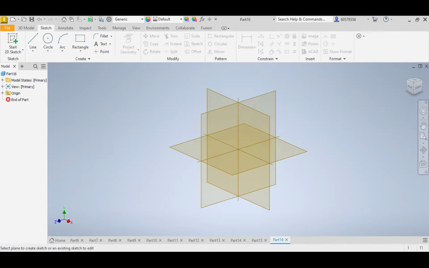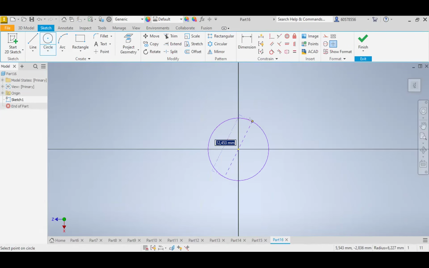Take on this. Take on that. It's 12 by 6.4.